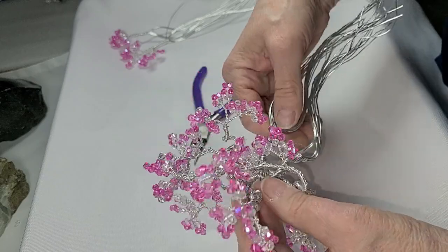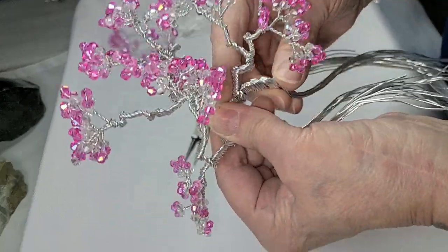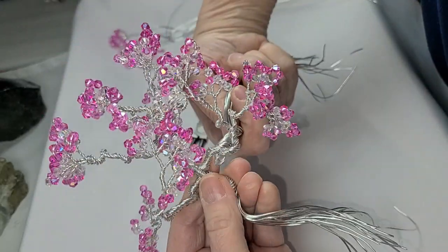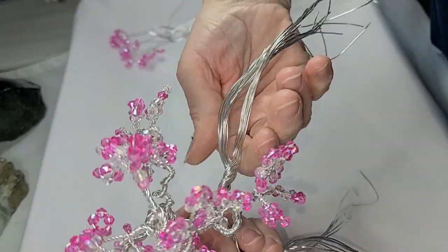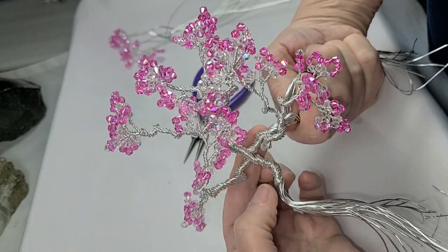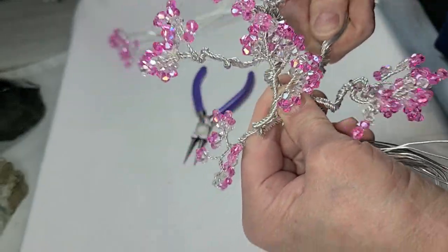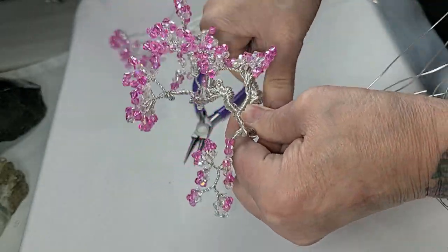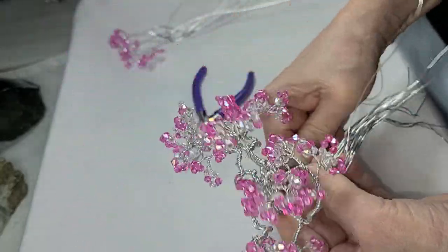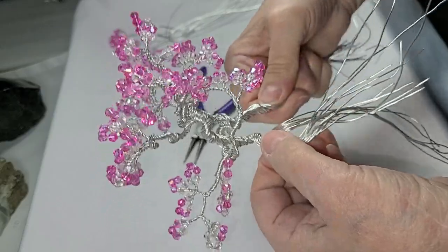Alright. And then I get back to this. Do I want to twist this again? I don't even know that I can, but I'm going to try. So I'm going to hold on right here where I'm not sure I should. See? This is where I don't think I should twist again. But I don't play by the rules. Well, there are no rules, but this is not what I intended. Alright, I did it. And it's still not broken, so that's a good thing.